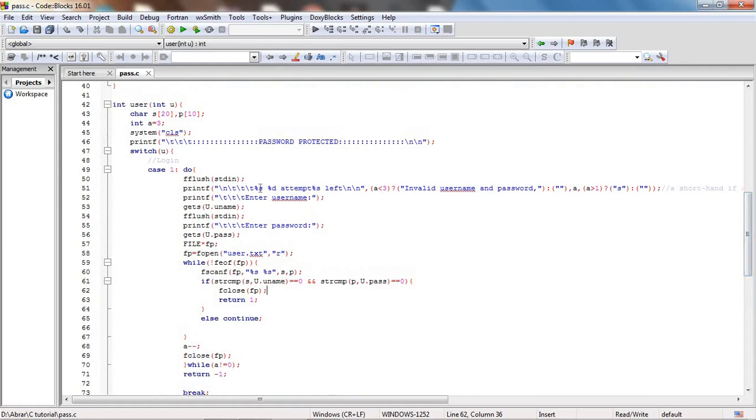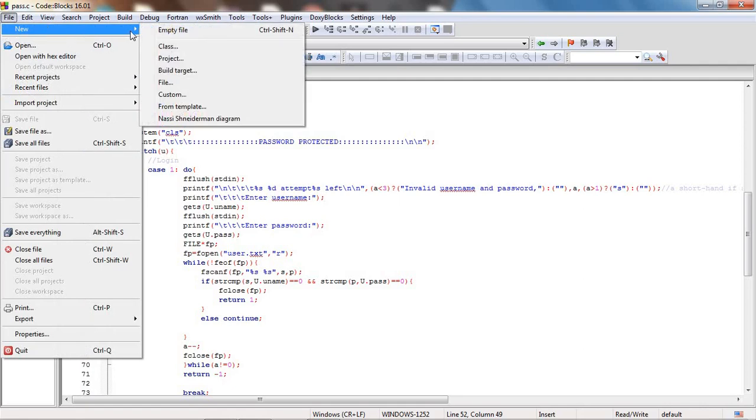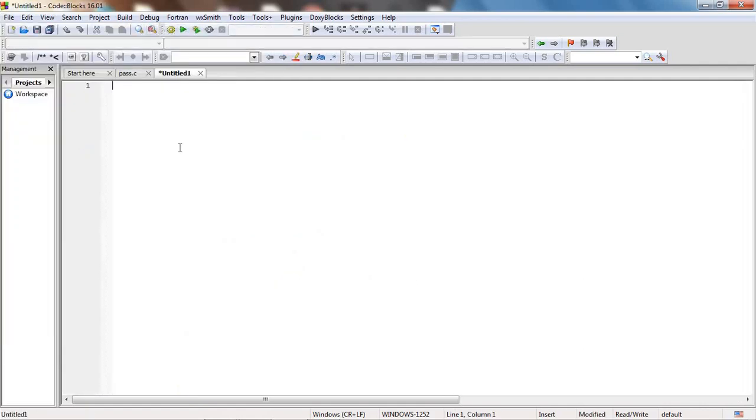First of all, I gave how many attempts are left, but I did something a little different here. I used a shorthand if statement. If you don't know what a shorthand if statement is, let me give you a glimpse of it. For that, let me open a file.